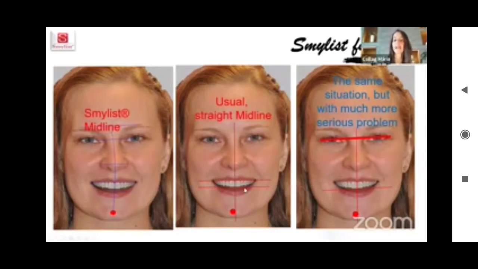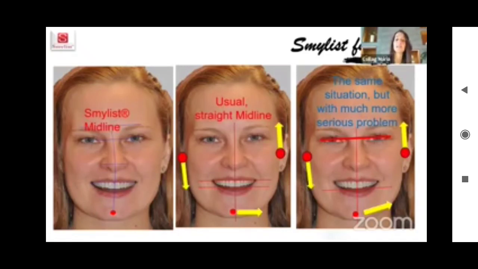So on the left side, the canine will be a little bit shorter, which leads to a functional problem as well. If we use the bipupillary line, as we have already learned, you can get a much more canted occlusal plane and a much more functionally incorrectly set canine and occlusal plane.